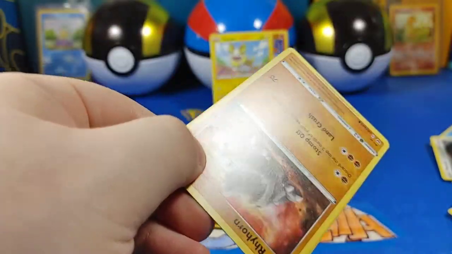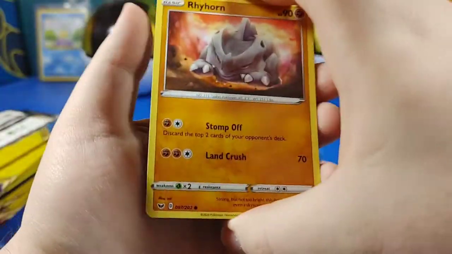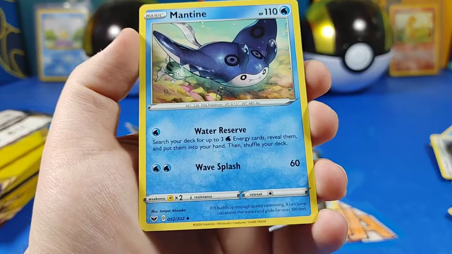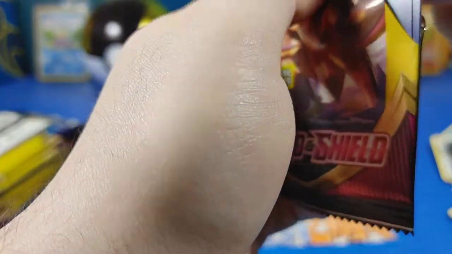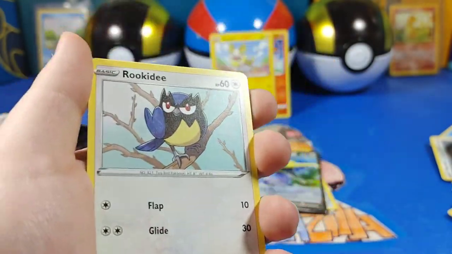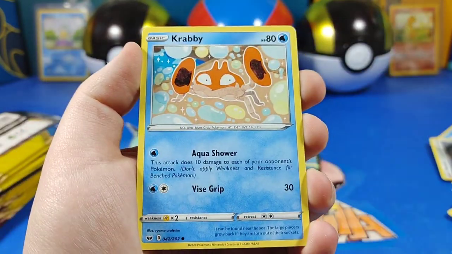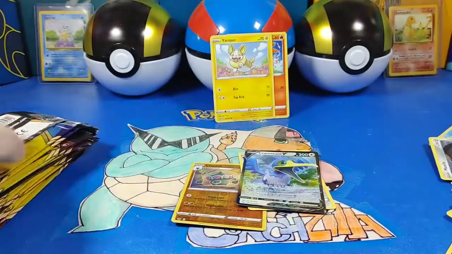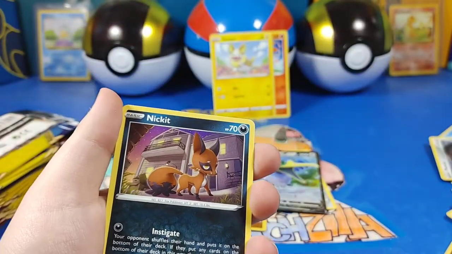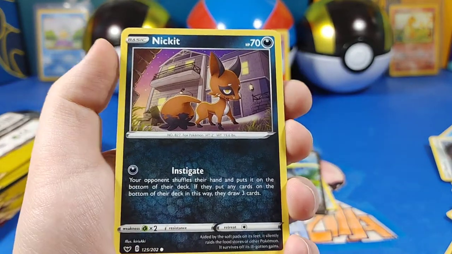That's Rhyhorn. Okay. Well, hey, man, I get them mixed up sometimes. 60. That's reverse. Mantine. Or Mantine. What the heck? It's backwards. Is something in it? Yeah, maybe. Let's see. Rookity. Nope. Krabby. And Gottler. Okay, they're like that, I guess. A little weird. Okay, here we go.